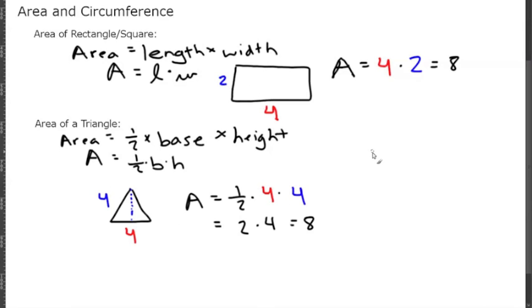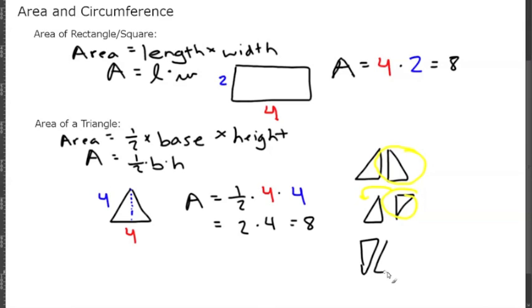So if we were to take this triangle and split it into two pieces straight down the middle, it would look like this. If we were to flip this piece right here, our triangle would then look something like this. Now, if we were to move that same piece right here over to here, our triangle would now look something like this. Now, if we were just to connect these two pieces together, we would get a rectangle, the same rectangle, just in a different orientation.